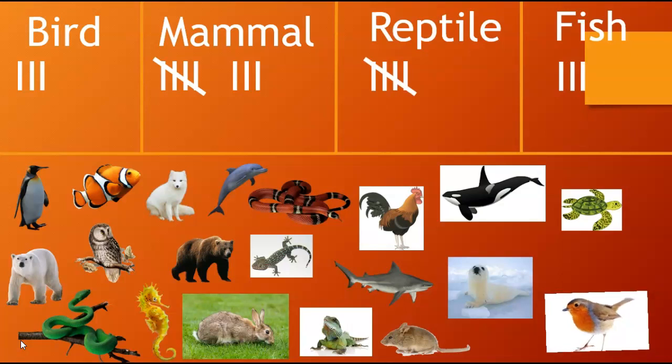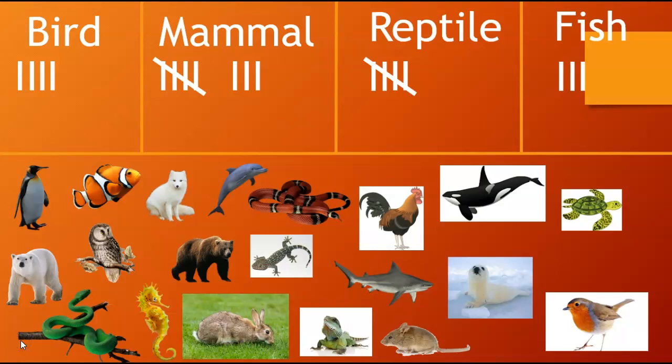And the last little guy here, this is a British robin. Females lay 4 to 6 pale blue speckled eggs in a nest in the spring. So their eggs aren't white, they're blue. So let's see. We know they lay eggs because our fact was that they lay blue eggs. So it's either a bird, a reptile, or a fish. Well, it doesn't have gills and it doesn't swim, so it's not a fish. And it doesn't have scales, so it's not a reptile. It has feathers, so that makes it a bird. Very good. Awesome job, guys.